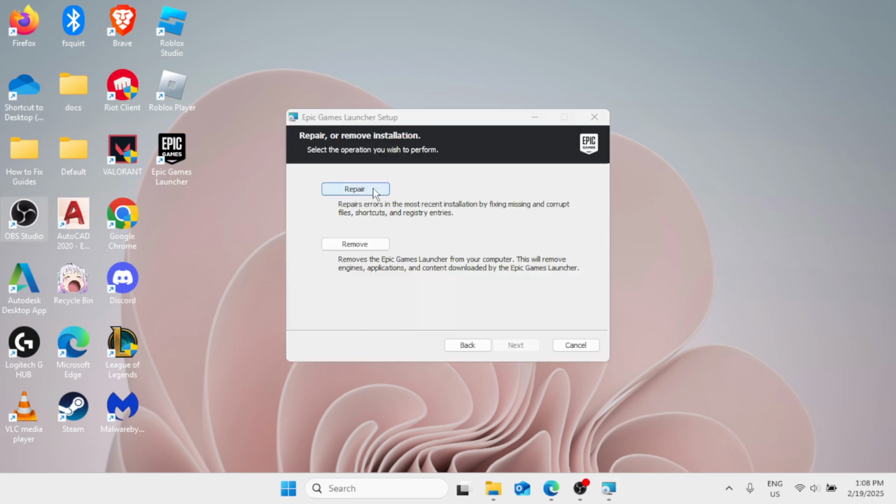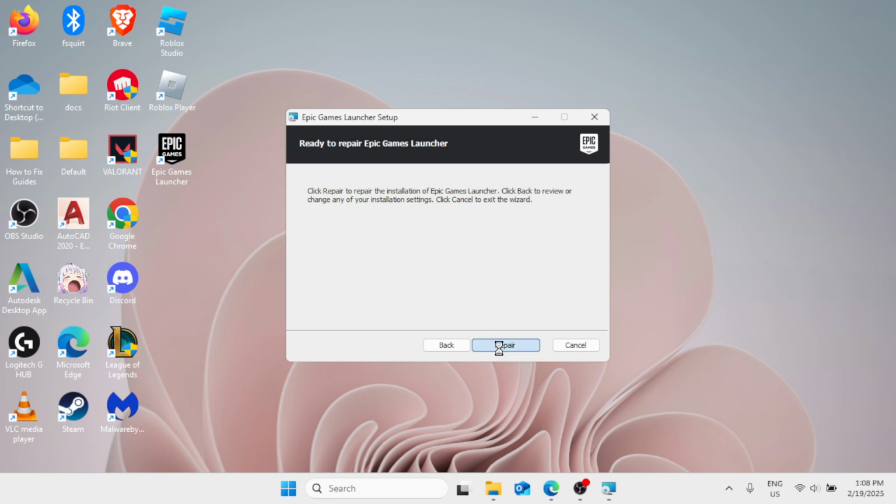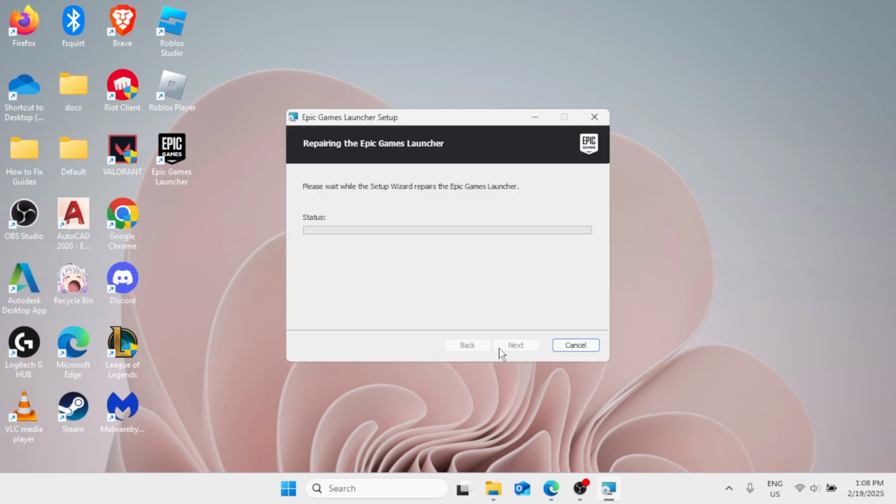Then you have to click on Repair. Click on Repair again. And let's just wait for this. So this is now repairing the Epic Games Launcher.